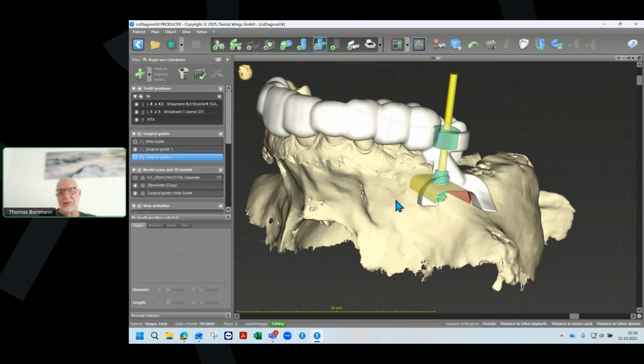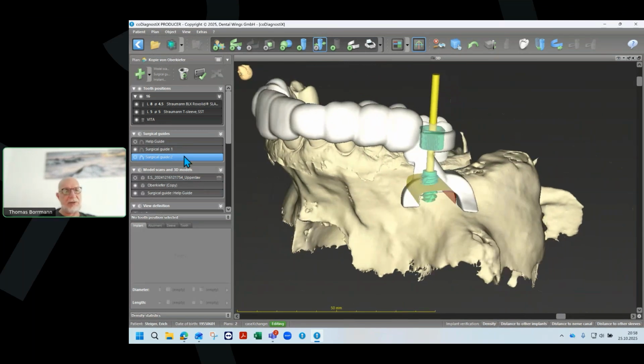Well, that's a little bit thicker, and on this guide, I did everything a little bit more tiny, and it depends a little bit how much force you put on it, and what kind of printer, what kind of material you have. If it's a very good printer, you can make the surgical guides really 2 millimeters wall thickness or 2.5 millimeter wall thickness. So that was it from my part.